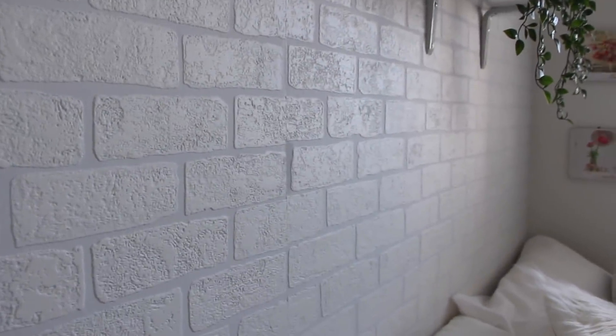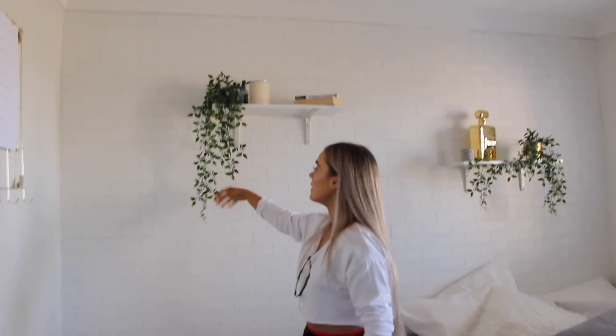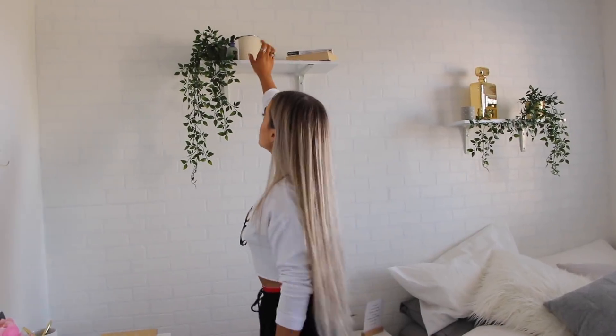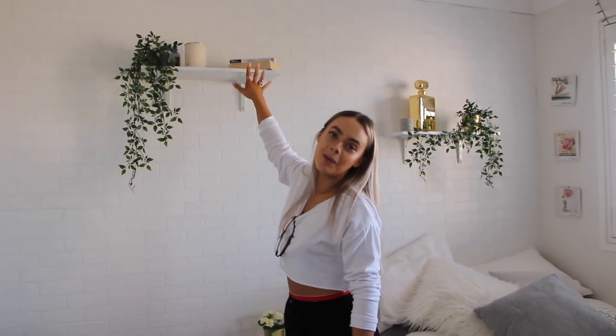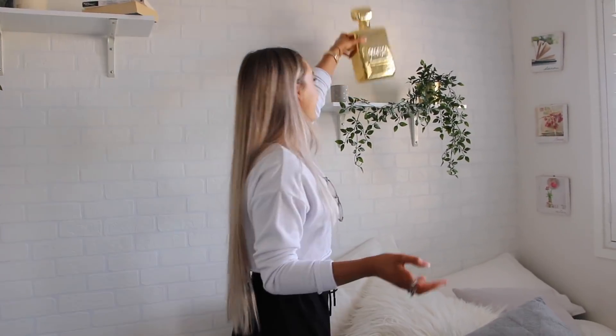I've also got a bin behind there that just hides away. And then my featured wall which I love the most — I wanted to do wallpaper and I got white bricks as wallpaper. I've always wanted to do wallpaper and I just love the look it gives to the room. I think it really makes a difference. So I've got like a modern white brick. I put two shelves on my wall. On this shelf I just did a dangling vine plant from Ikea, a candle from Ikoya, a bedroom spray, and a small stack of books as well because it just adds to the real modern look. On the other shelf I added another viney plant in a gold vase and hung it across to make that real vine effect.